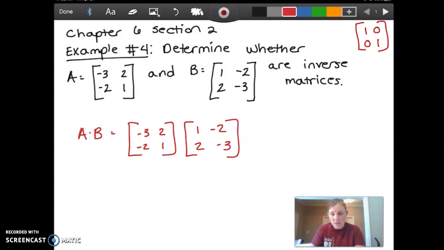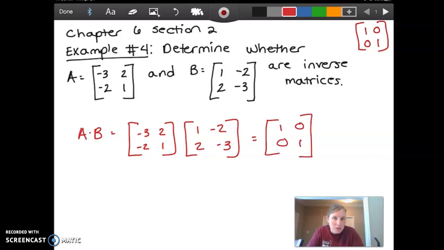Then you go back to your main screen and you name matrix A, and then you put in times matrix B. You actually don't even have to put in the multiplication sign. You can just put those in one by one. And then when you do, you get the identity matrix, which is 1, 0, 0, 1.